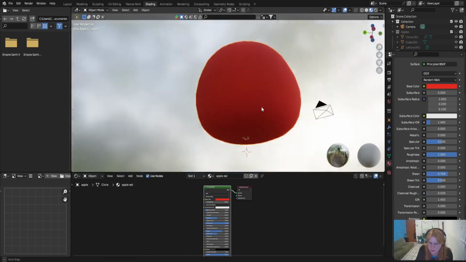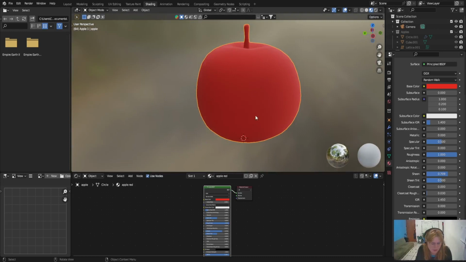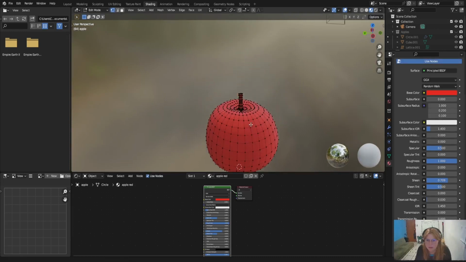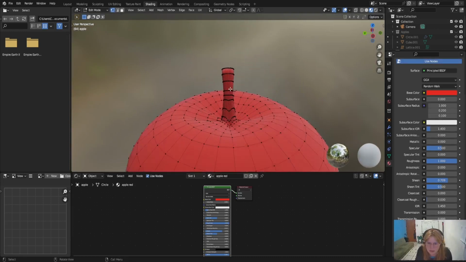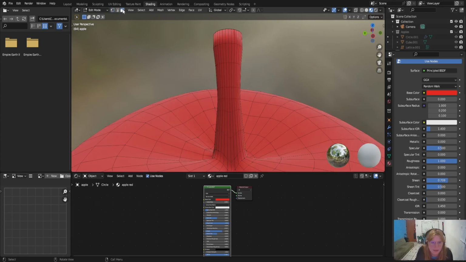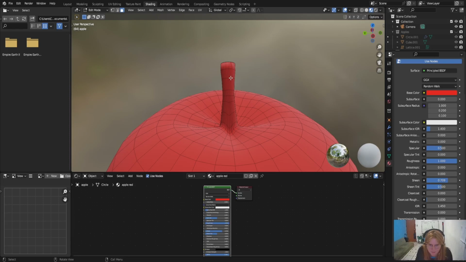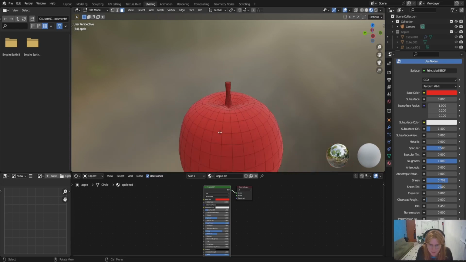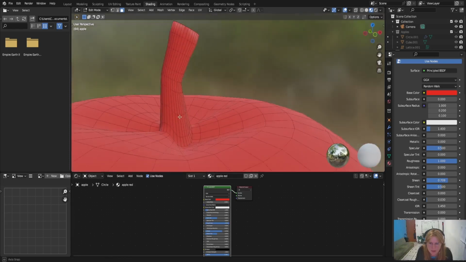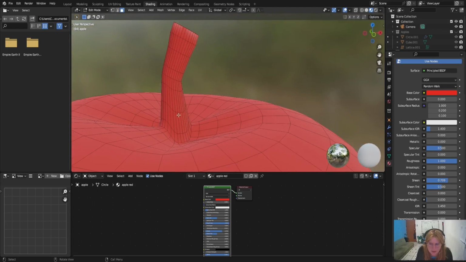But we don't want the whole apple to be red, so let's just select the faces that we want to be red. So it will be all of these, but we want the stem, I think.